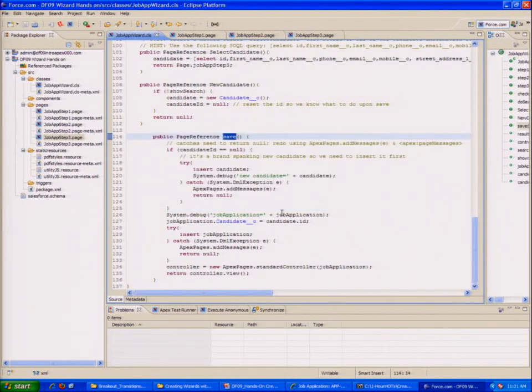There are multiple things to talk about with that save. First thing is, I think we have two controllers in that page. We have a standard controller and we have an extension. Do you have a save method on the standard controller? Yes, by default we have one. Now we just created another one. Which one is going to fire when you call it?